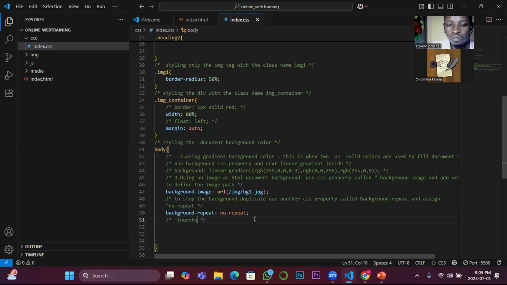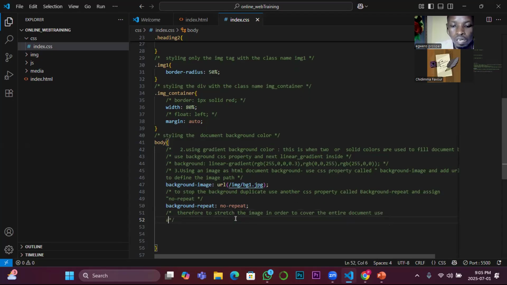So to stretch the image in order to cover the entire document, use another CSS property called background size.